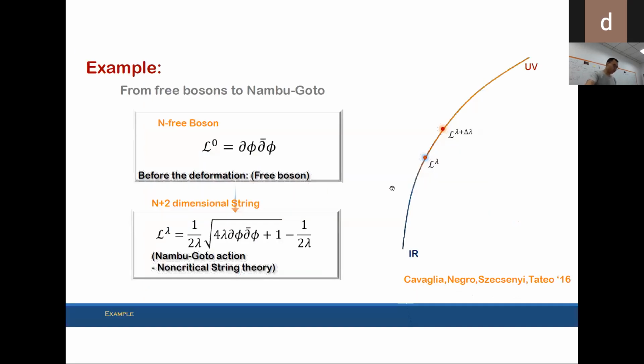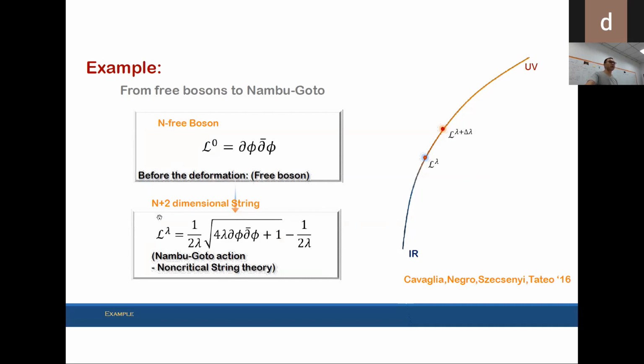There is a very simple example. You can start from the so-called free boson theory, for the simplest case just one free boson, and put the theory on the plane or on the torus. After the TT bar deformation, you solve the flow equation from the previous slides, and you can automatically obtain the UV theory. Here you start from this IR free theory and flow up to the UV.